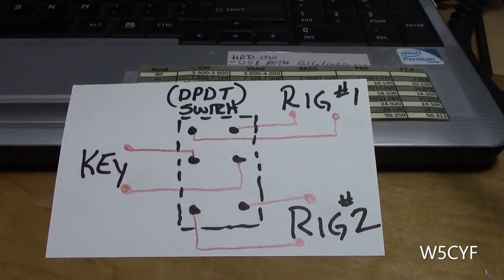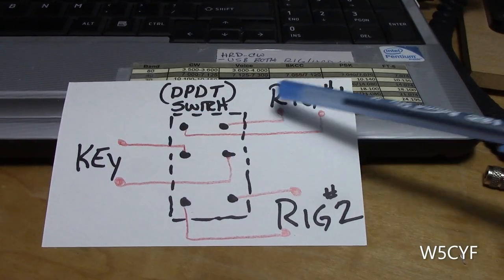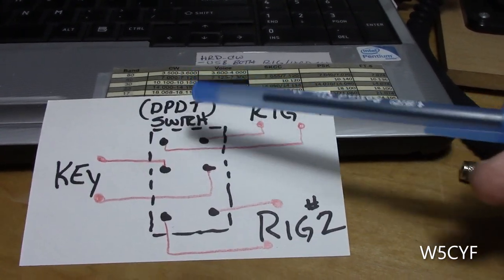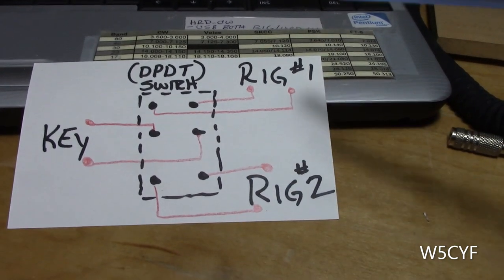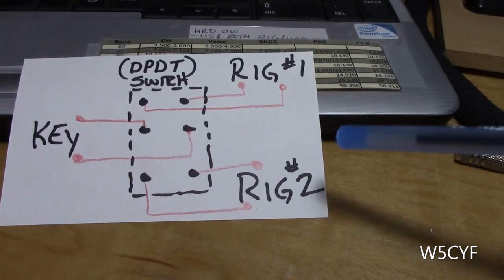I'm going to do some hand holding right here so hopefully the camera won't jiggle too much. But as I said, I've got the one key going into two specific radios. The way you do that is with a double pole, double throw switch. And I'll put this as an end card at the end of the video if you want to take a screenshot of it.